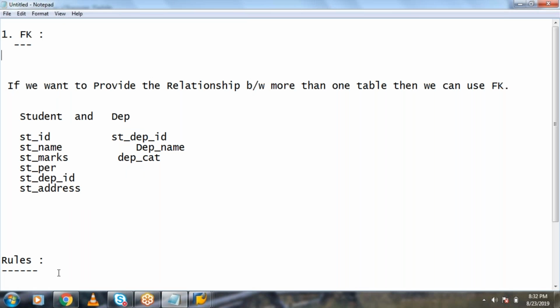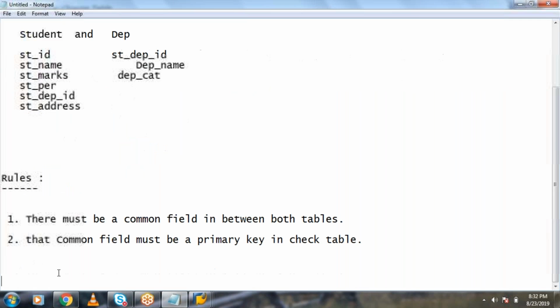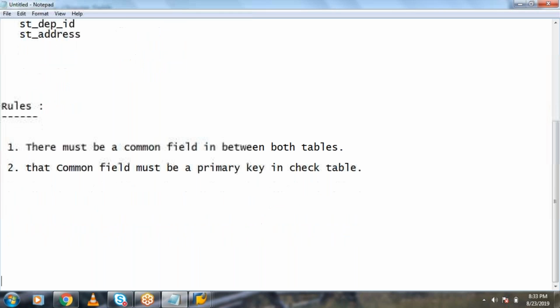For that, I can give a simple example. For example, I'm going to take the address structure.